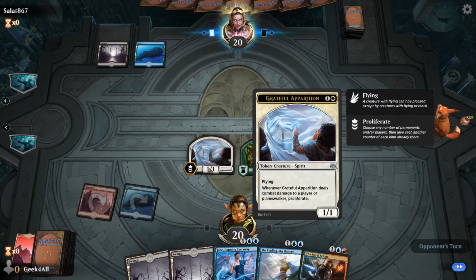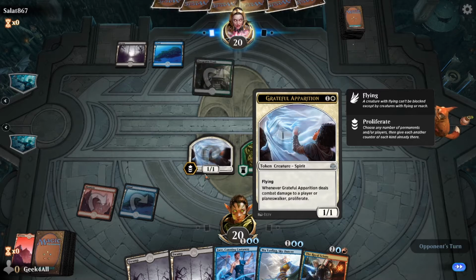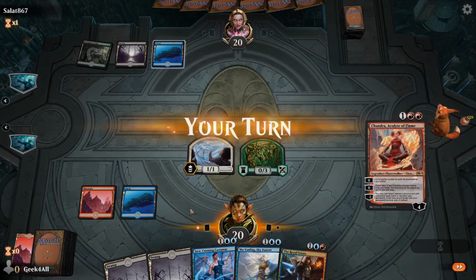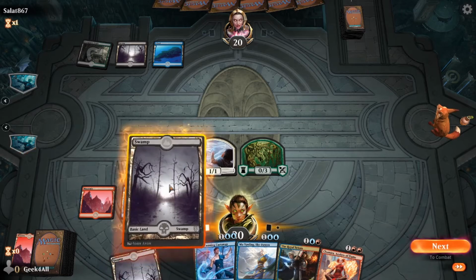What's proliferate again? You choose any number of permanents and/or players and give each another counter of each kind they already have. That includes planeswalker loyalty counters. Whoa. Yep. You just add a loyalty counter or a +1/+1 counter onto anything you want. So it's not everything. So you can choose not to give it to your opponent's stuff. Oh, double red. Boo. That's actually fine. We probably just get rid of this Chandra, to be fair.